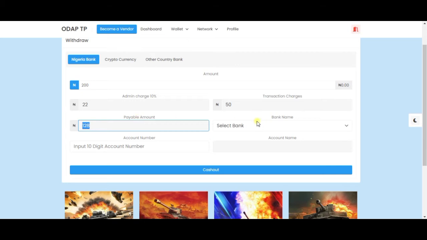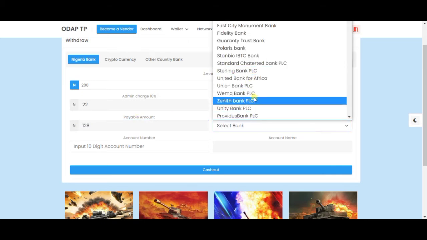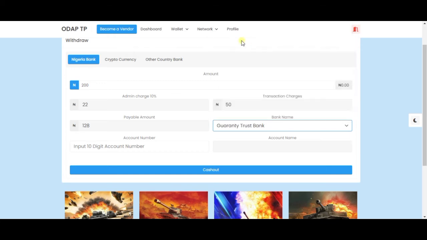So what I need to do is just select my bank. Always make sure you know your bank. Even if you don't know it, it will ask you to enter your bank details. So now if I select my bank that way, I just have to enter my account number.